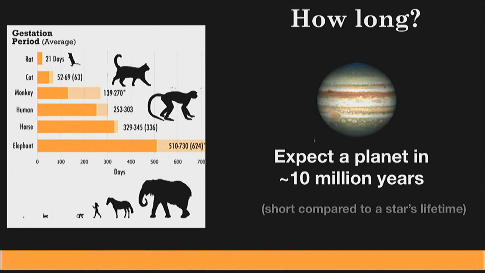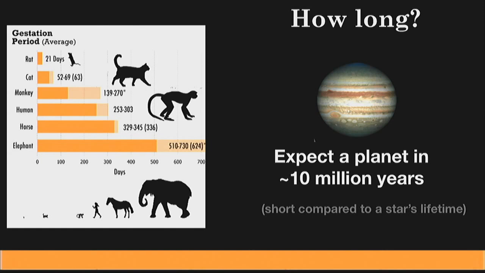give or take 100 million years, depending on the kind of planet you decide you want to make. And I think it's a fun chart to think about how long it takes to make various things, right? So it takes 3 weeks to get a rat, which might be a cause of concern for some of you right now. Never mind. It takes 9 months for a human. And it takes a couple years to get an elephant. So the bigger the thing, generally the longer it takes. Of course, this isn't a hard and fast rule. Some bigger things take less time, like a whale is less time than an elephant. But a planet is a lot bigger. And if we were making a scale bar like that, this scale bar would need to go on about 1 million times further. So it's not going to fit in this room.